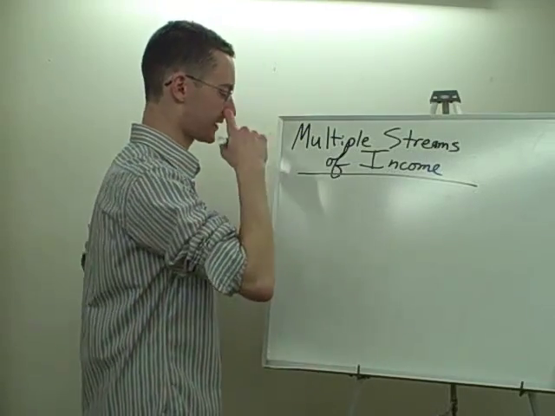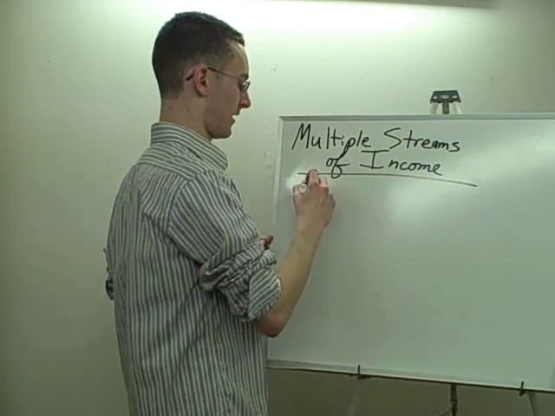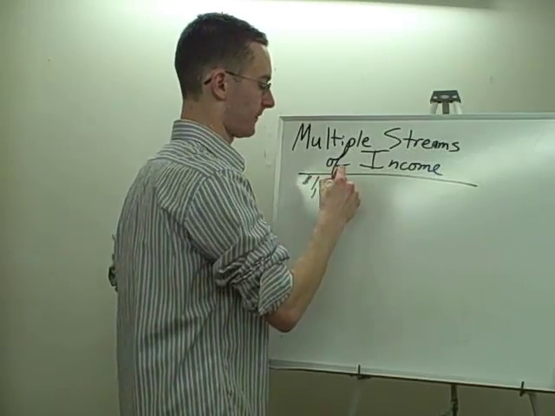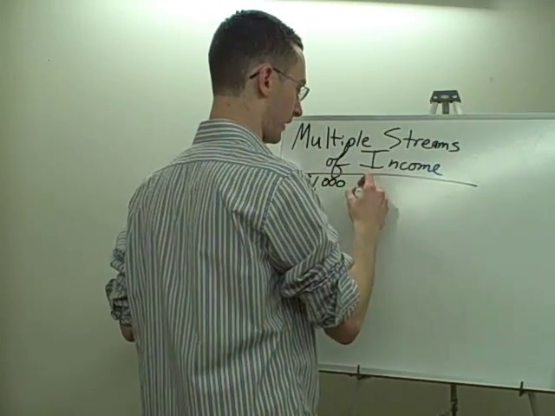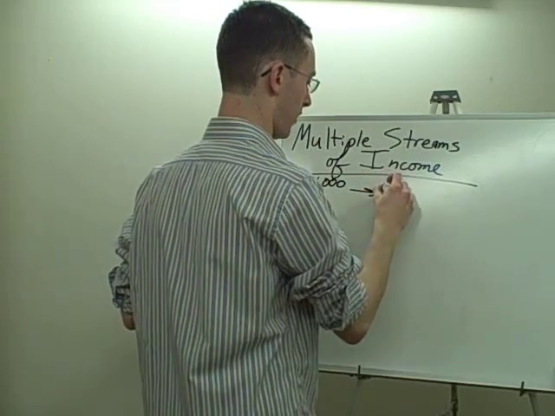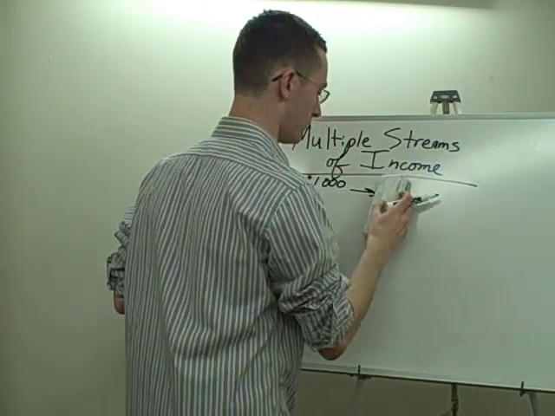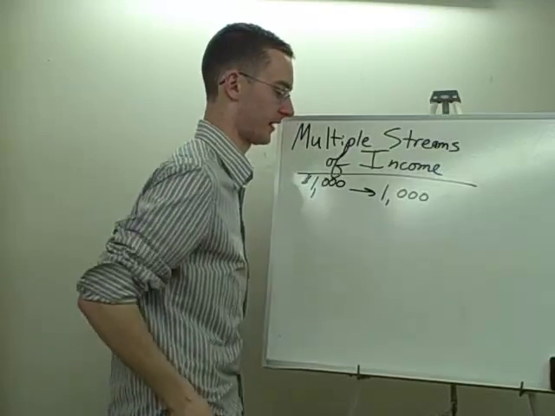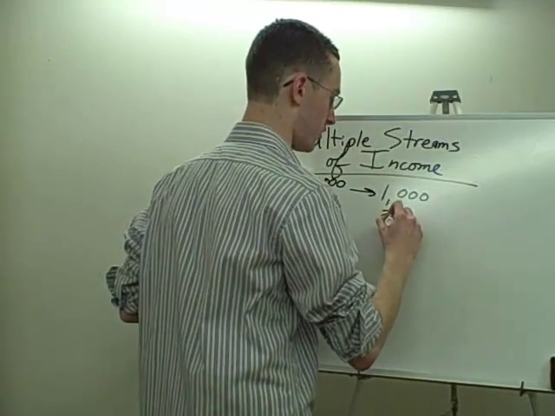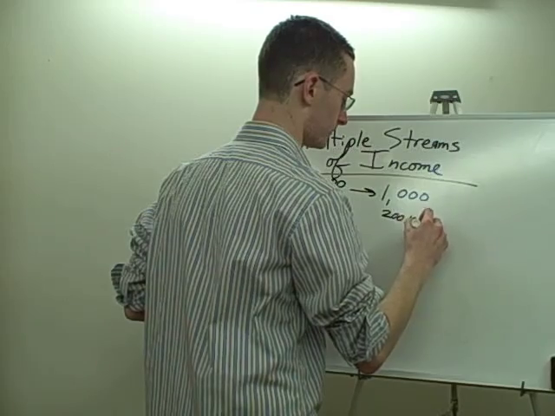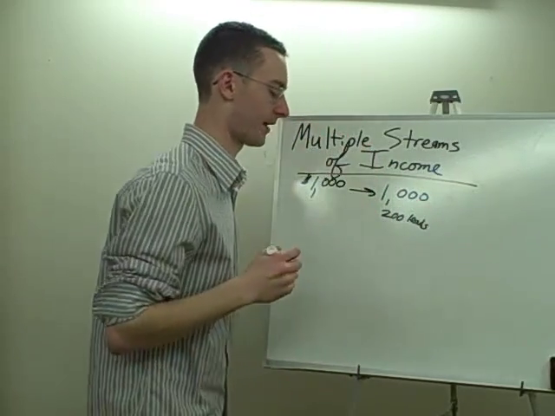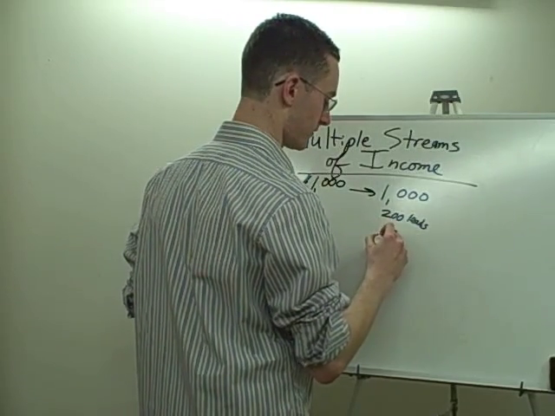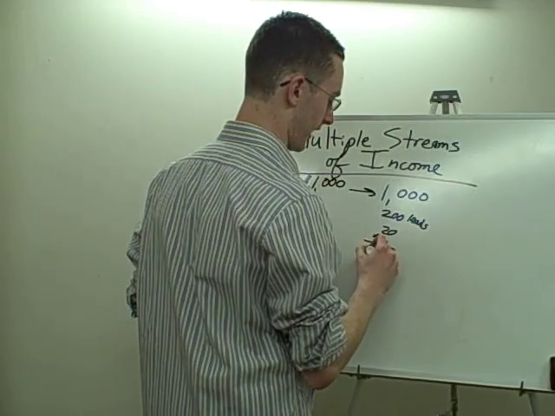So, let's say in this case you spend some money on some Google ads. If you know what pay-per-click is, you spend $1,000 on marketing and pay $1 a click to get people there. For $1,000, you have 1,000 people go to your website, and like I said in that other example, you've got 200 leads. And let's say 20 people bought a $50 product, and that made you $1,000.